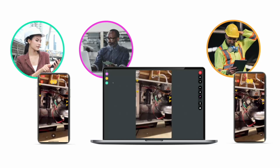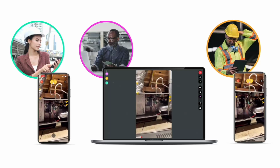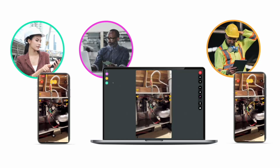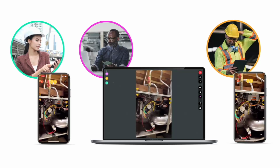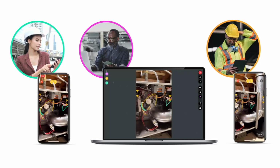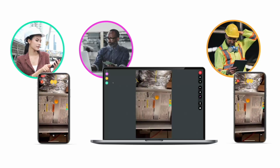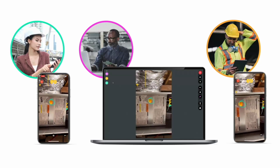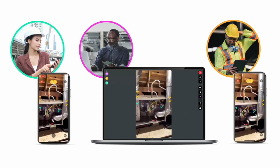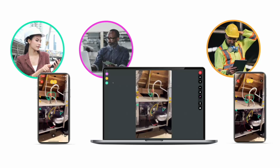Sure. Can you zoom in? There you go. Okay, can you zoom in on those wires? This right here? Yep, that little bundle there. Okay, that looks good. Okay, yeah, that's right. Can you pan to the left a little bit there? Yep, great. Okay, I can see the lights on. That's good. Let's see where the control valve is here. Zoom in on that red valve there. We're going to turn that valve.